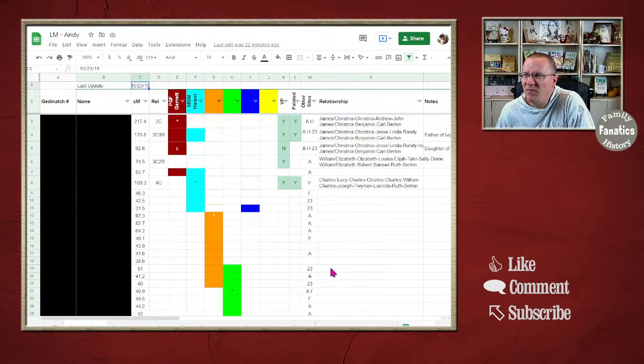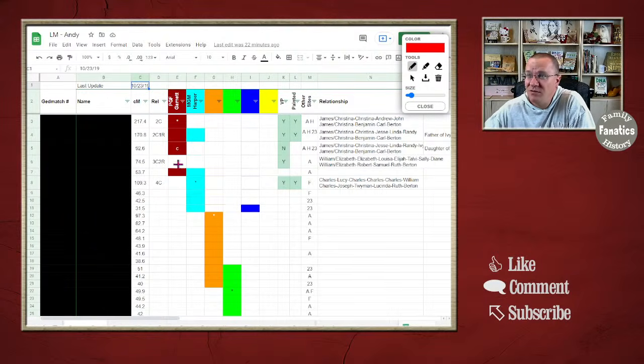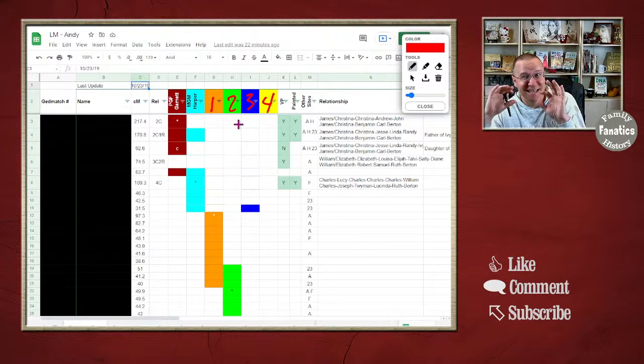Okay, 4 other lines. So I've got 4 other possibilities with this. 1, 2, 3, 4, which you'll notice adds up to 6 people total. So this isn't going to represent one grandparent each, because you don't have 6 grandparents. You only have 4 biological grandparents. Now I've got a paternal grandfather line, so I'm missing a paternal grandmother line. I've got a maternal grandmother line, so I'm missing a maternal grandfather line. Now this was just with GEDmatch.